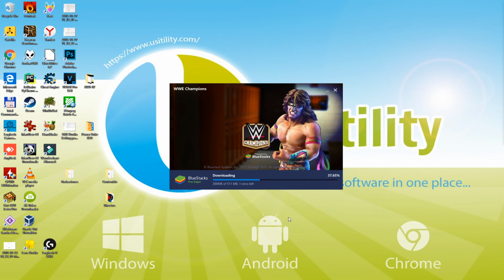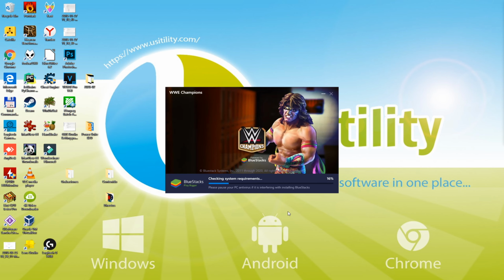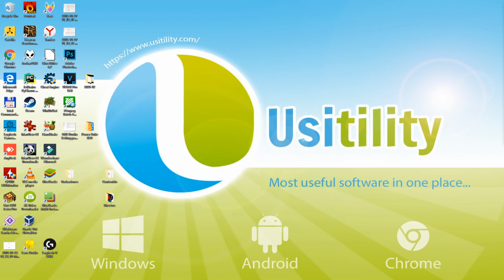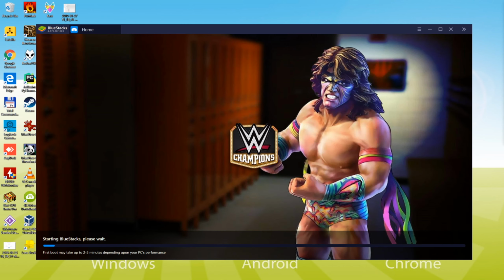It's going to download a few megabytes. In case you have a good internet connection, then the file will be downloaded immediately. Now it'll continue to the installation of the emulator. As you can see, the file is installed. This is the very first time it will open BlueStacks, therefore it is going to make a few configurations that it's only going to do now. The rest of the times it will not take too long to launch.